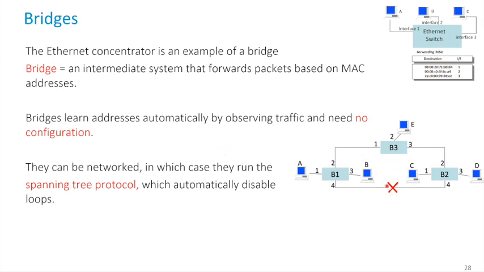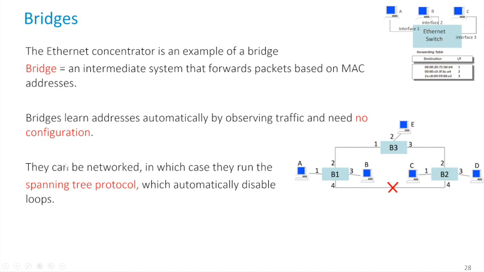For example, if you disable this link here, that means all traffic from A to D has to go via B3. I assume for some reason this cable is cut, or B3 hangs. You put coffee on it and it doesn't work. So this bridge doesn't work. Then the bridges, who do that every few seconds, will discover that the topology has changed. They will discover there is no loop anymore. So this link will be re-enabled, and then the learning will change, and A will be able to send via D. So it's completely automatic and plug and play, and it's called the spanning tree protocol that does it.